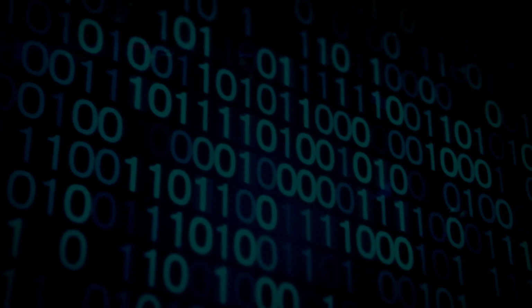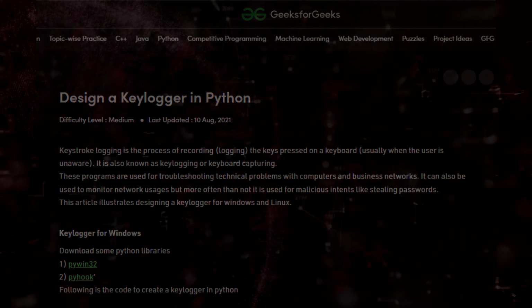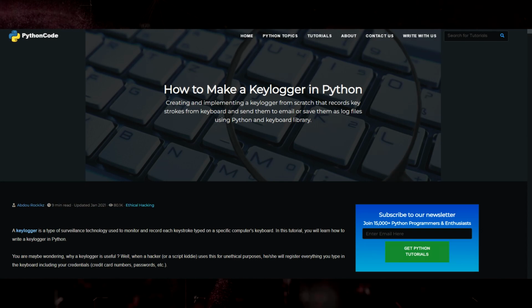So a keylogger is an amazing project. There are also some walkthroughs, like the previous example that I showed, for making a keylogger in Python. I've also followed these. There are also some GitHub repositories that you could clone and look through the code if you want. But yeah, I think it's a great project. Keylogging is one of the biggest names in cybersecurity, so because of these reasons, I think it's a great project for everyone. It's not too difficult if you follow the walkthroughs. So yeah, those are my top 3 projects.